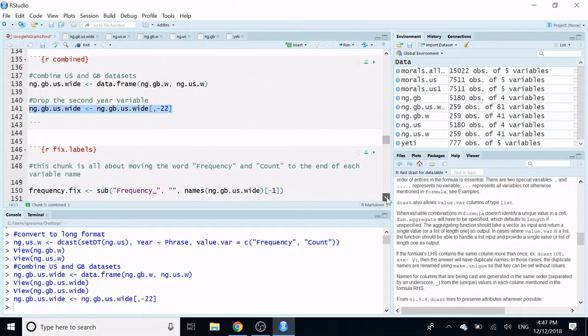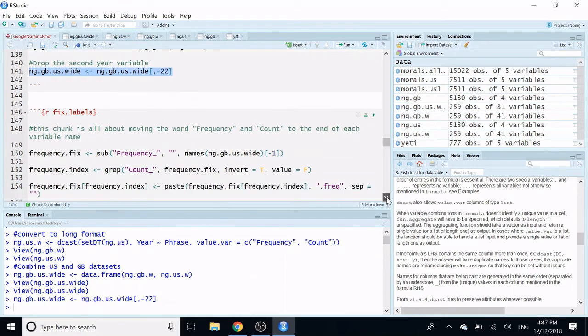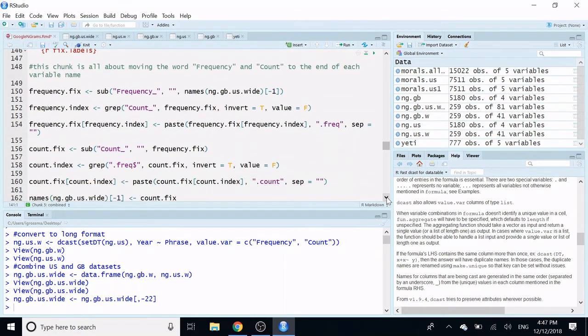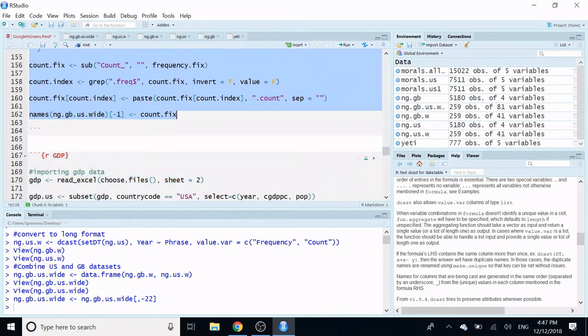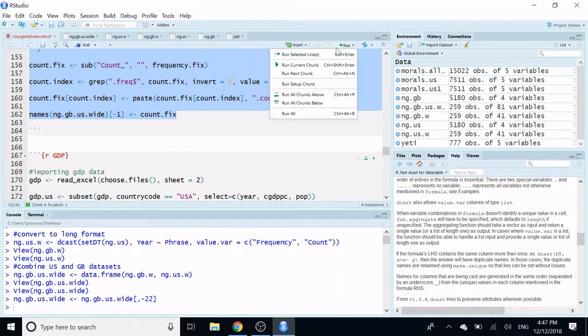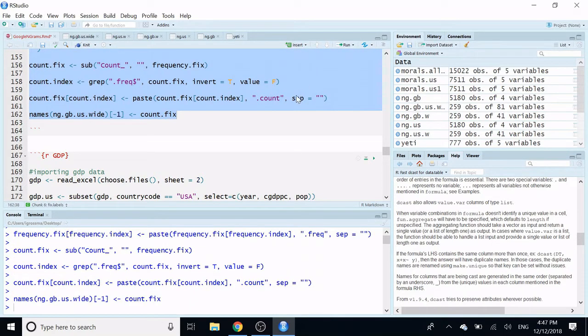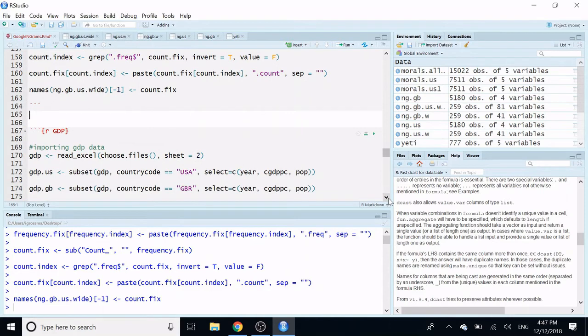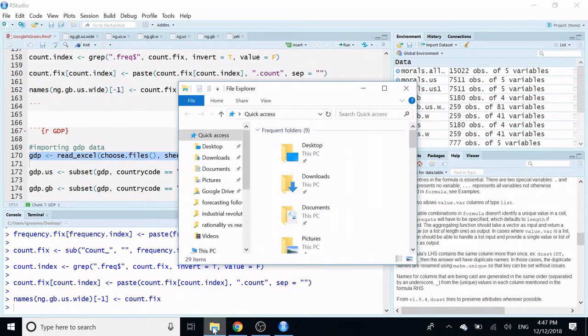Okay, so another thing that you may want to do, you can do all sorts of additional things. I will not go through the details here. This will just make this file look a little bit prettier. But the key thing that you may want to do is combine this data set with another data set. And let's imagine you have a data set about the wealth in the country. I told you we may be interested in a relationship between optimism and wealth. And we found this data set somewhere in an Excel format. Let's take a look at it.